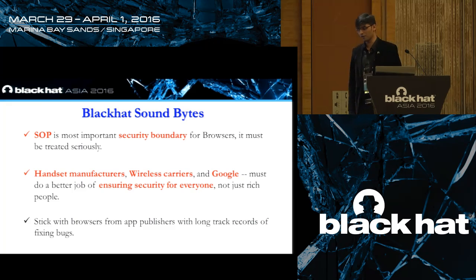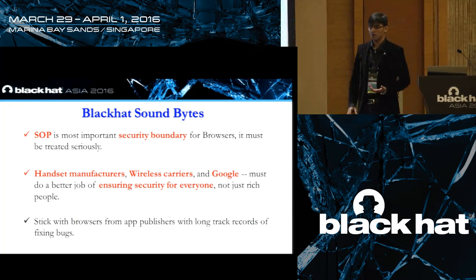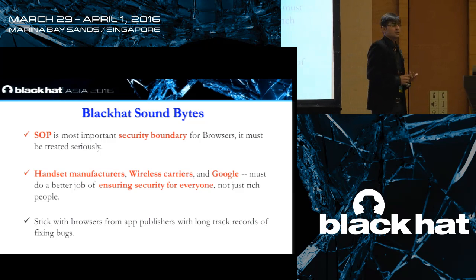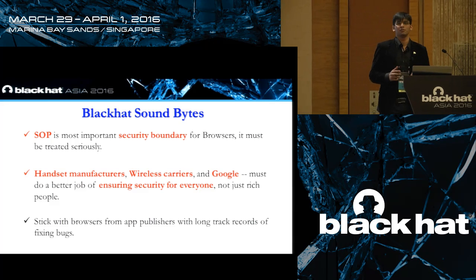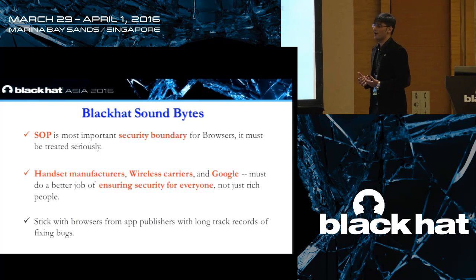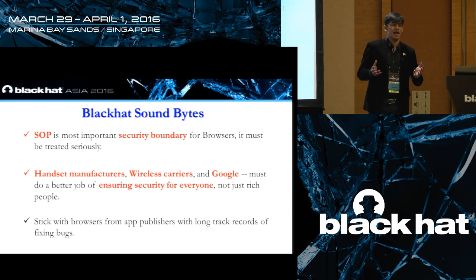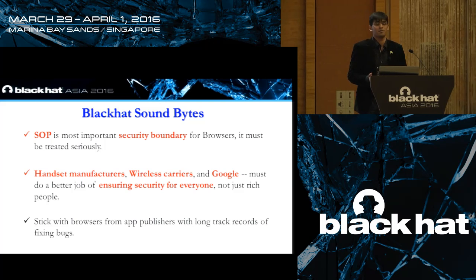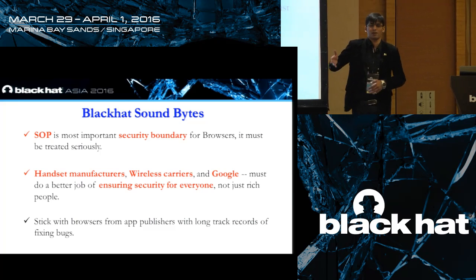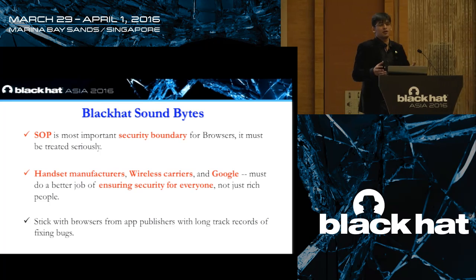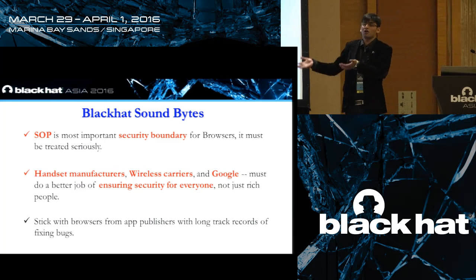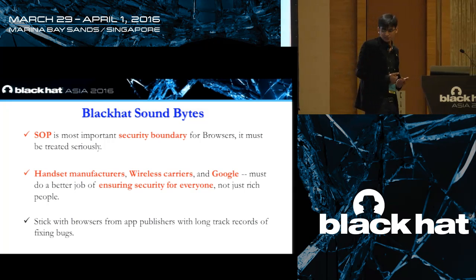Sound bites, takeaways. SOP is one of the most important security boundaries for browsers, and it must be treated seriously. There will always exist same-origin policy bypasses due to the increasing complexity of DOM and JavaScript, and of course there are edge cases where we have server-side redirects. In the case of nested iframes, a frame in a frame in a frame, it is very difficult for the browser to maintain the cross-reference, and on top of that, we have these server-side redirects.